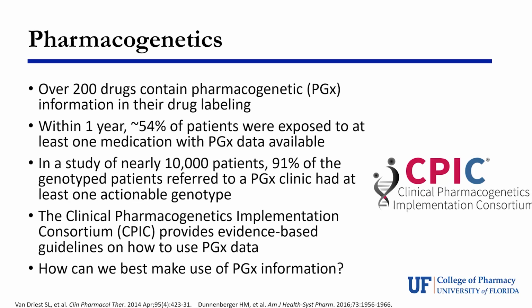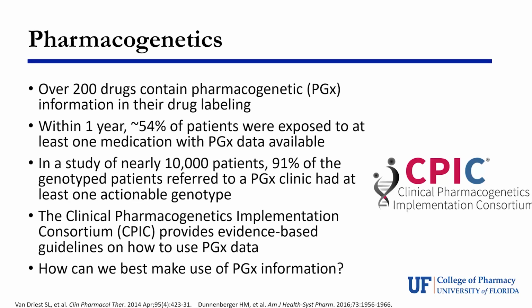And so given that, there is this organization, the Clinical Pharmacogenetics Implementation Consortium, or CPIC for short, that provides evidence-based guidelines to help prescribers use pharmacogenetic data to better individualize their prescribing for patients. So if you have the information, there are already resources available to help you use that information in patient care.